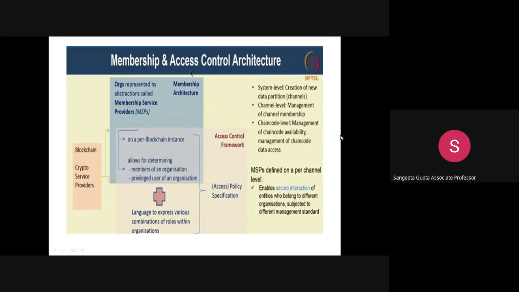So this is how various security provisions are provided, and this is done based on the permissions that can be provided to users at different levels. It may be channel level, application level, or chain code level. So at different levels, based on the architecture, we have to always comply with the guidelines of the architecture. Based on that, the security will be provided.